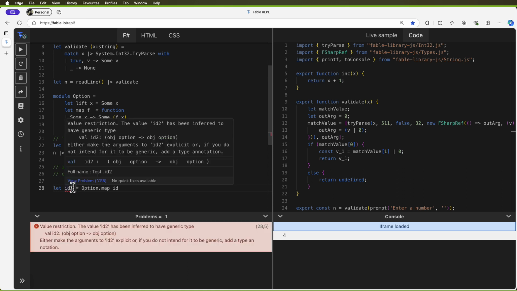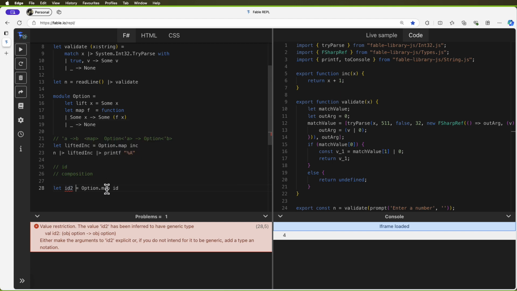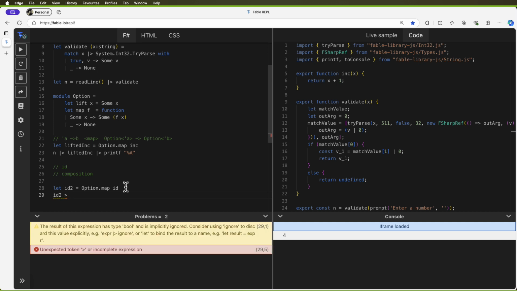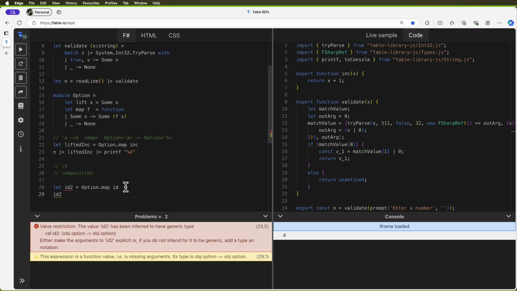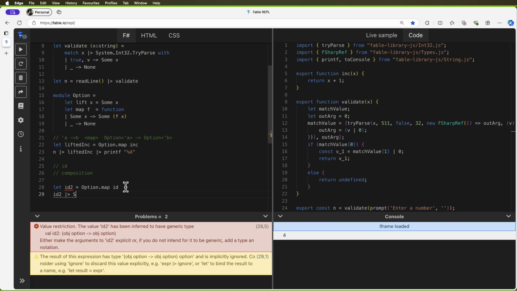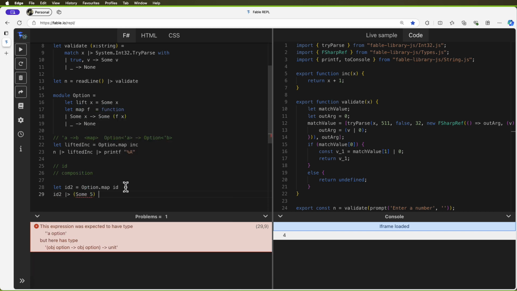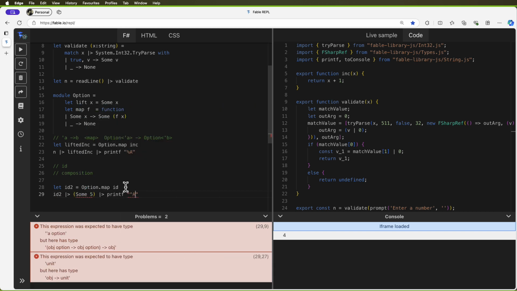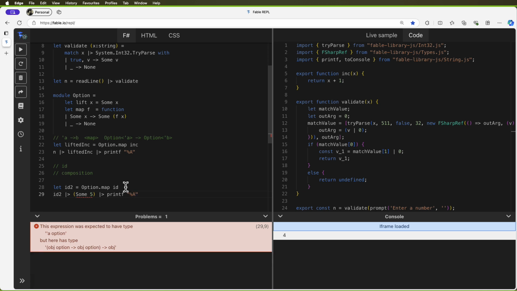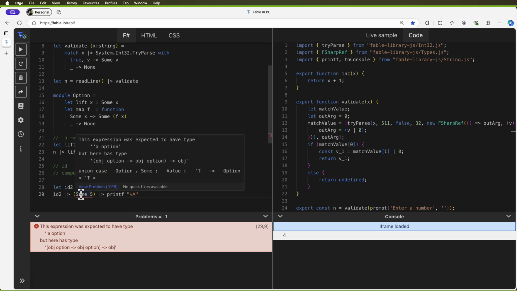It complains about the value restriction, but we can mitigate that by returning something like Some 5 and printf %A.